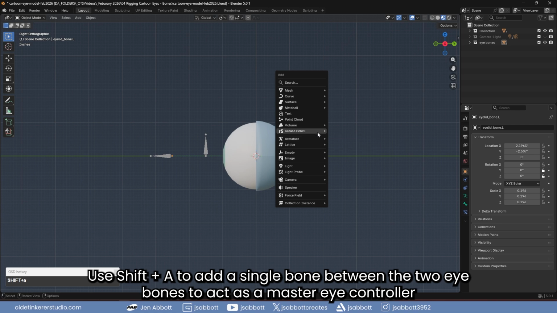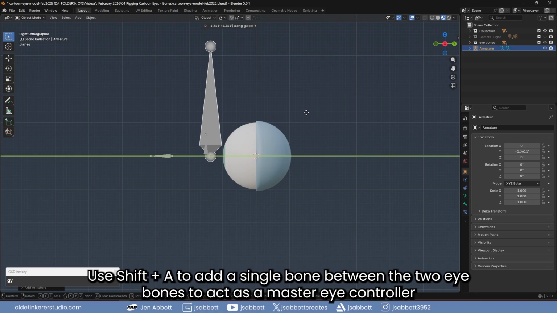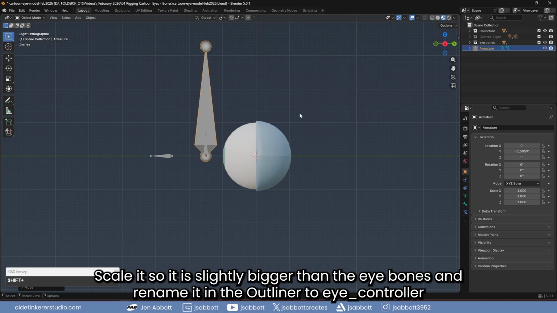Use Shift-A to add a single bone between the two eye bones to act as a master eye controller. Scale it so it is slightly bigger than the eye bones, and rename it in the outliner to Eye Controller.